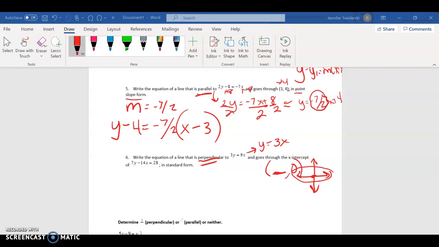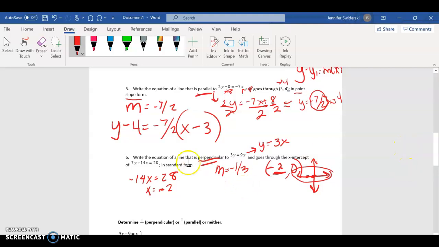So we know, because we want a perpendicular line, that my slope would be opposite reciprocal. So we're going to have negative 1/3 is my slope. And when we want to find the x-intercept, we're trying to figure out where it crosses this x line. We've learned in a previous lesson, I can cover up the y, or the y would be 0. So 7 times 0 is 0. And I would get negative 14x equals 28. So we know x would have to equal negative 2. So we know that means this point would have to be negative 2, 0. Our x-intercept is at negative 2 left or right, and then 0 up or down. So it crosses right about here.